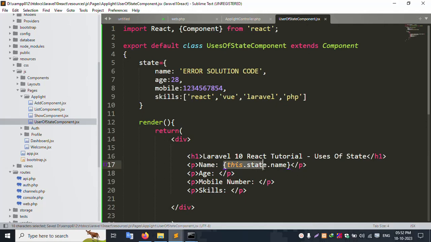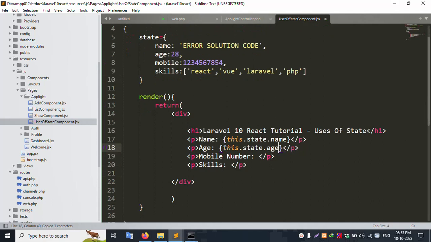Copy again the same, copy as is and paste here, and the name is as. Copy and paste mobile. Copy and paste skill. Let's save the file and refresh this page.